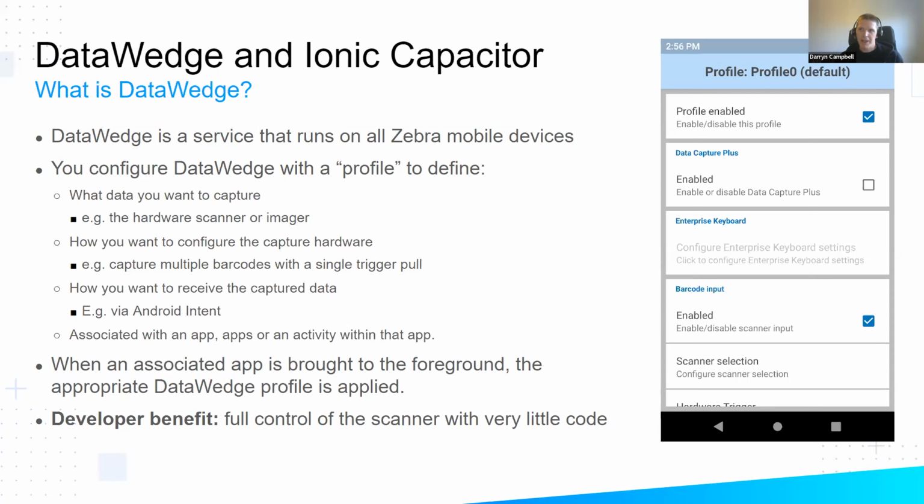If you were writing a native application with Android or Xamarin, you as the app developer need to have full responsibility for the threading model and making sure that the instances of that, because there's only one scanner piece of hardware on the device, are torn down at the relevant points in your application. If you're using a Bluetooth scanner, I should say, then your application needs to work in the background with the screen off. It's not always obvious how to do this integration, and so DataWedge fills that gap and makes everything easier for you. It takes full control of the scanner.